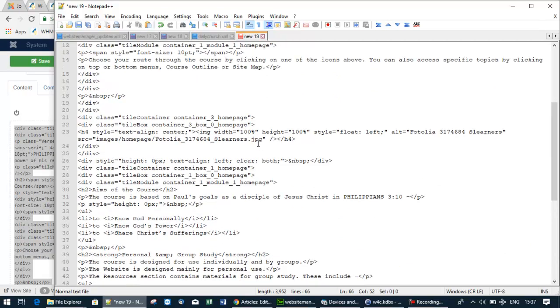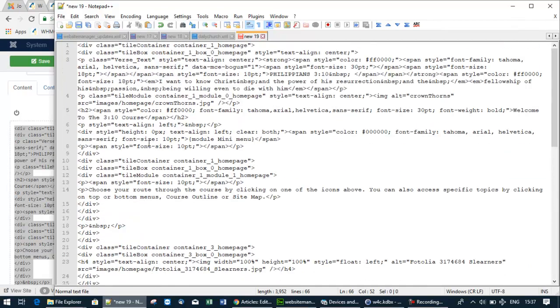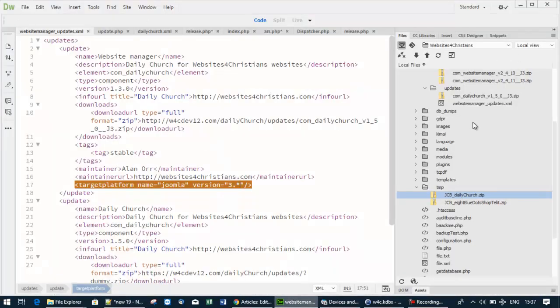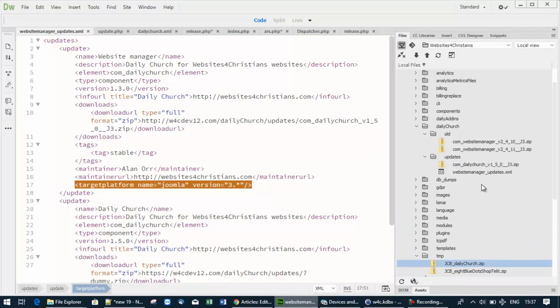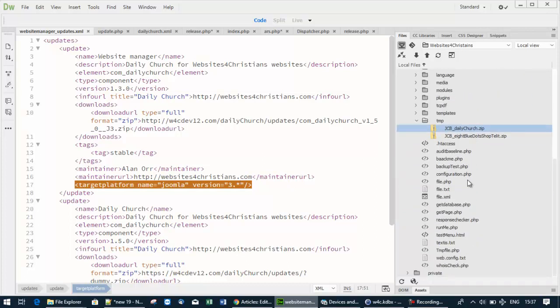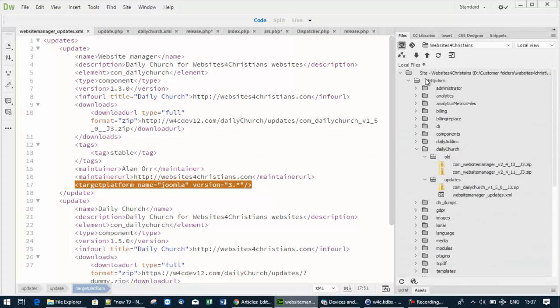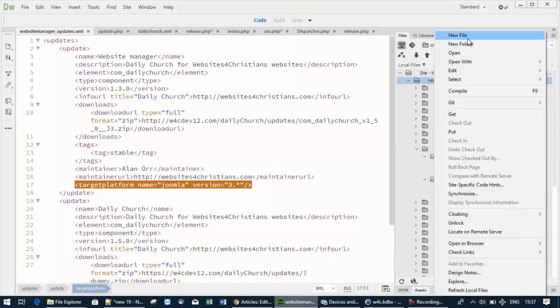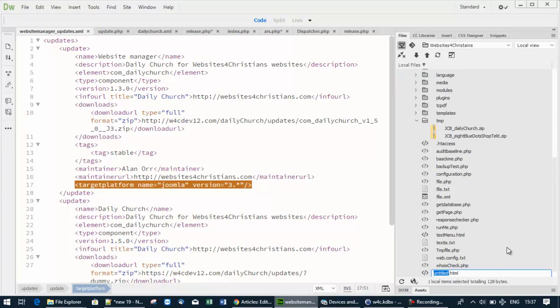So if we go right up the top then, actually what I'm going to do is put it into a different thing, if I could just find it on here.